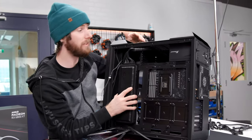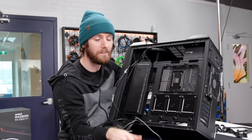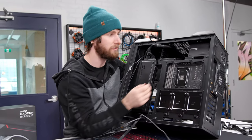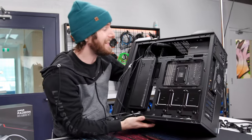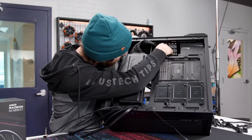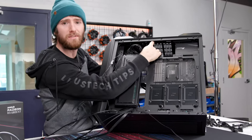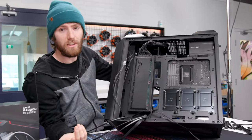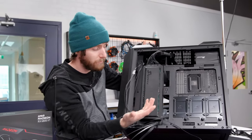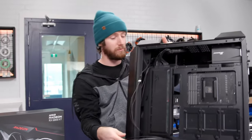So actually, if Seasonic wasn't trying to maintain compatibility for their legacy products as well as other manufacturers' ATX products, they could have easily just had another hard drive cage here or something like that. In fact, I think I see mounting for it. Yeah, you can totally put another hard drive cage here. So it's just a more efficient layout, because this is all space that would normally just be taken up by cable management. So they made the whole thing super flat, which I think is really cool.